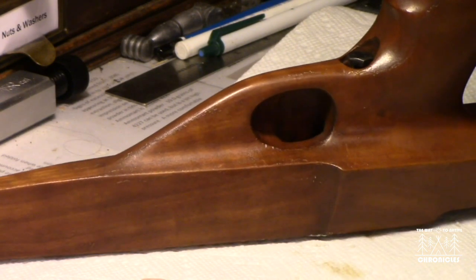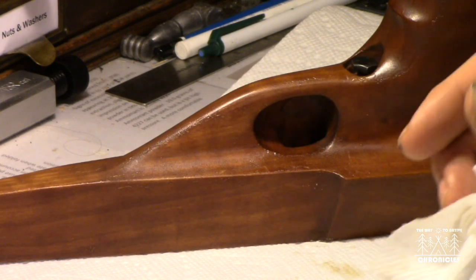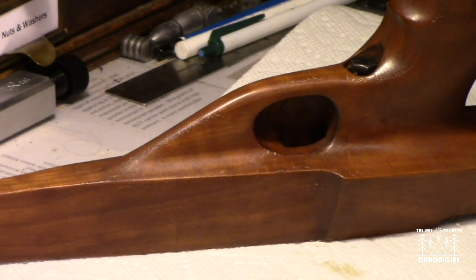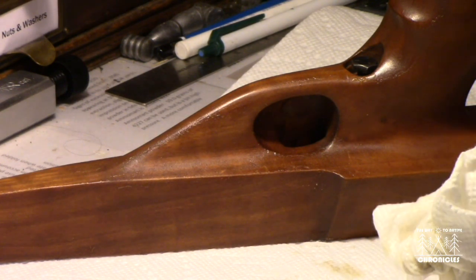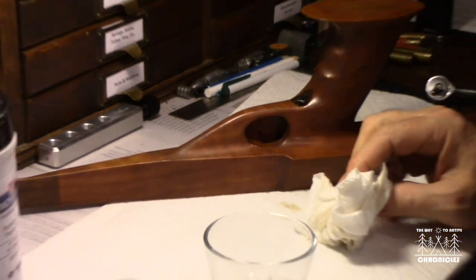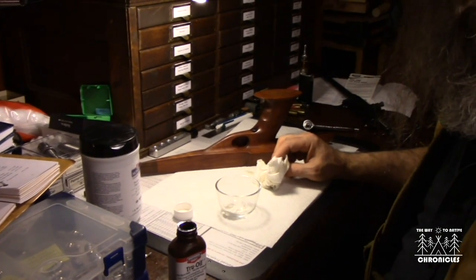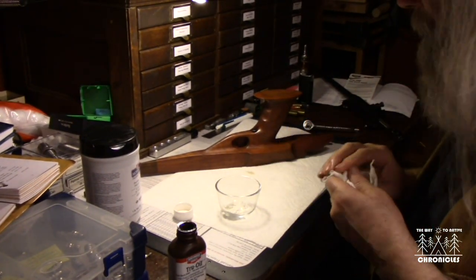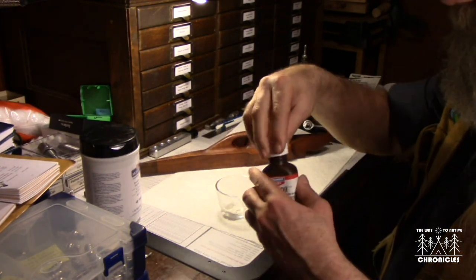Get some before and after pictures. I'll take a picture of this once it dries and compare it to what the original surface looked like before applying the pumice powder. So that's stage one anyways, and we'll see where we go from here. It's a ticklish process. Like I say, I'm a bit nervous about doing this, but I think it's something that I should be able to do. So let's give this a little bit of rest here.